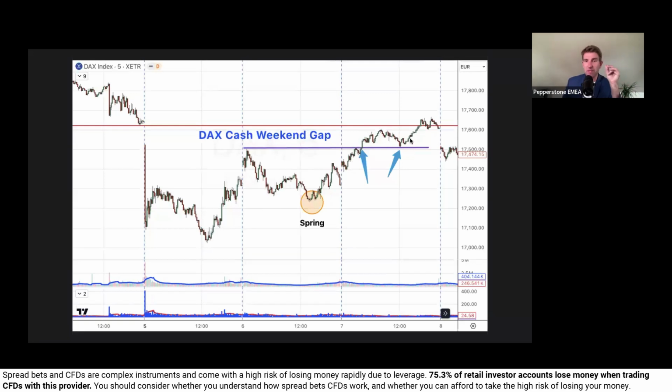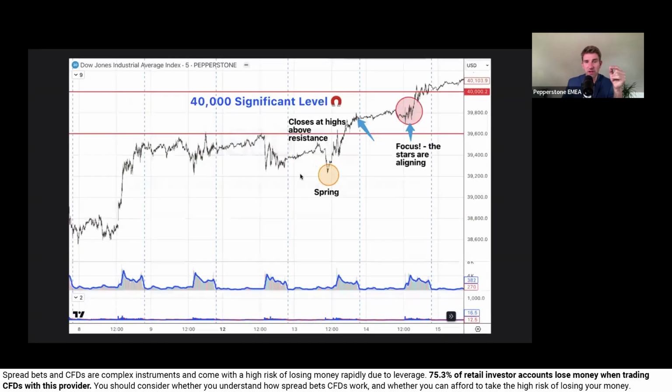And yes, you're only in the market for an hour or so, 15 minutes, whatever it is, but the whole structure of price has really helped build up the justification to take that trade. And notice, going off on a side track here, you can check out a webinar I did about the Wyckoff spring, but very often we test the low on here. We fail to follow through, and that then creates the spring and the springboard for price to come back up and touch the highs. It's exactly the same as we had with the Dow here.